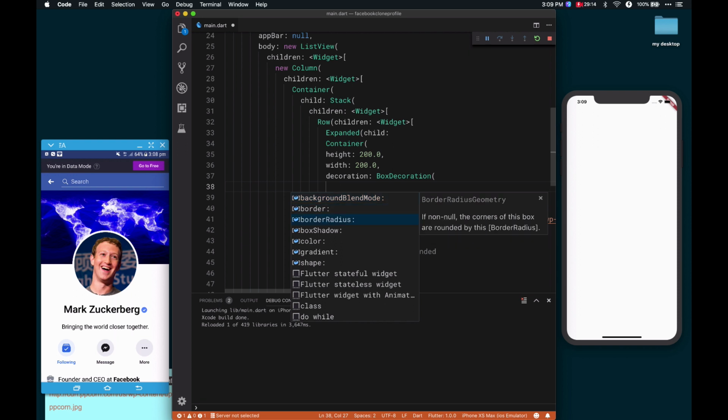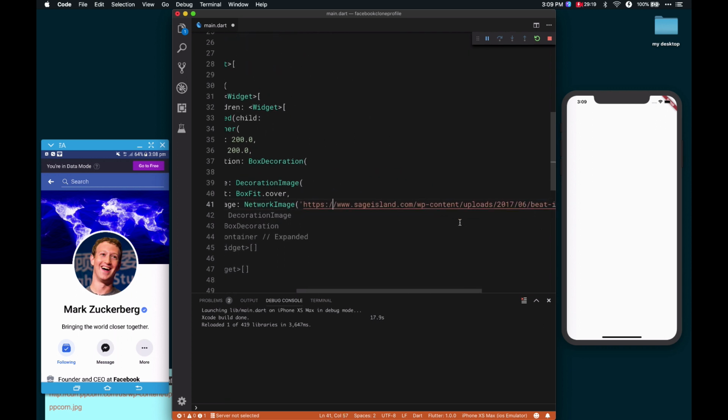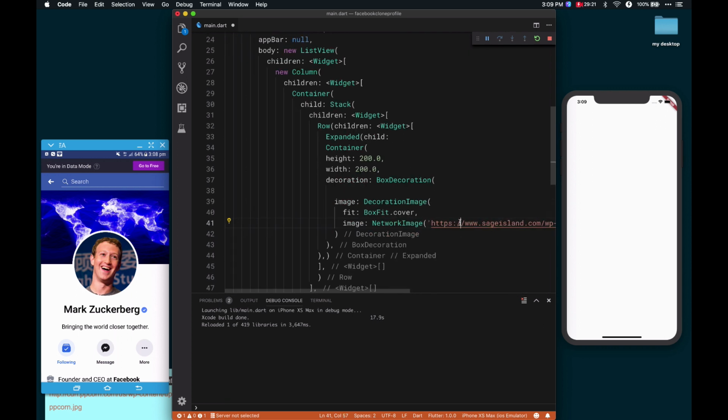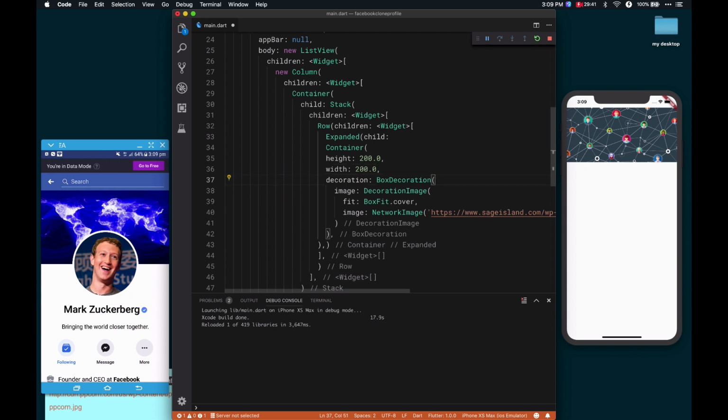Border shape. And it's not getting a profile image from the network. Container. Okay, so now we have got image from the network. So my internet connection is slow, I think, so that's why it is taking a time to load this image.